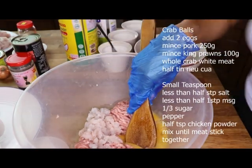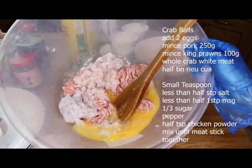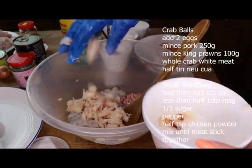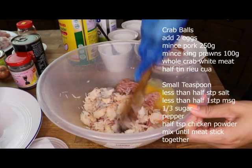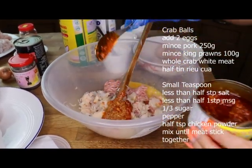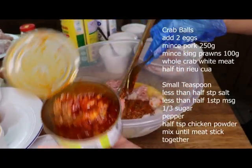I add half a tub of minced prawn here. It's 100 grams minced prawn. You can use the other half of minced prawn for chả cá as well. So a whole crab that I got from the market. This is just crab white. Mix it all up until it's even. I put half a tin of riêu cua in. You can buy this from a Chinese supermarket. A tin of riêu cua or a tin of riêu đồm.